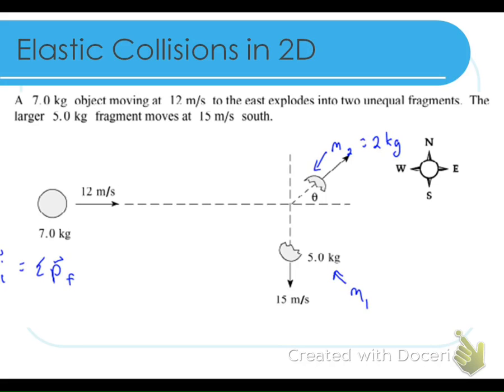All right, so are we ready for me to clear this off so it has some room to work? I don't know what the question is, though. We're solving for the velocity of this second object. Oh, okay. We're solving for the velocity of this object. So we know its mass, we don't know its velocity, and we're going to find its speed and the angle. All right. So are we good to clear this off? Okay.